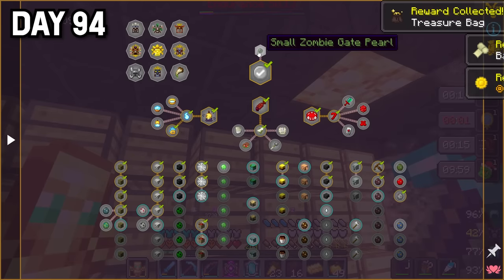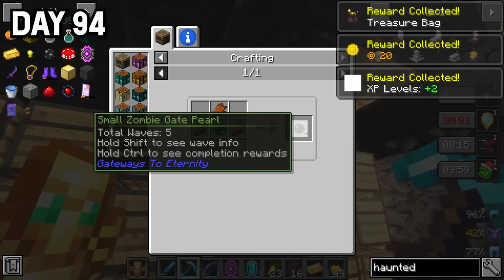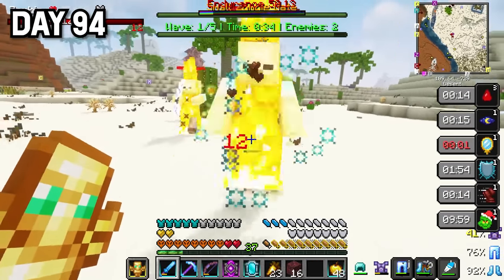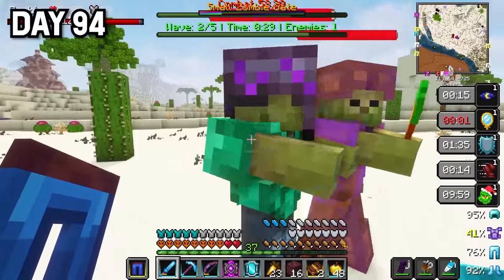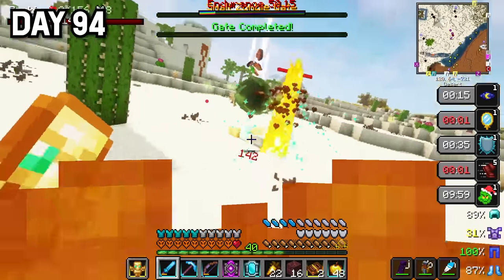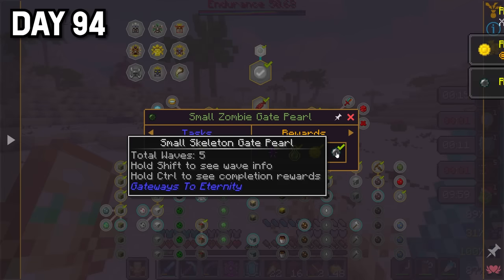With all of those bosses done, I saw a little quest signifying a zombie gate pearl. Curious, I crafted this and threw it down. This gateway had waves, which I took out with a fair amount of ease, so I progressed through a lot of waves, and with the defeat of the final zombie, a bunch of rotten flesh sprouted out, and my rewards were available in the quest book.